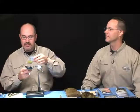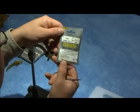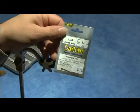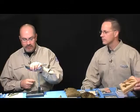Okay, today we're going to be tying the Sculpin. We're going to tie it on a 1750 streamer hook. This happens to be a size 4, the favorite hook of mine, size-wise. So we have a hook and the vise, and Glenn's going to talk about materials.